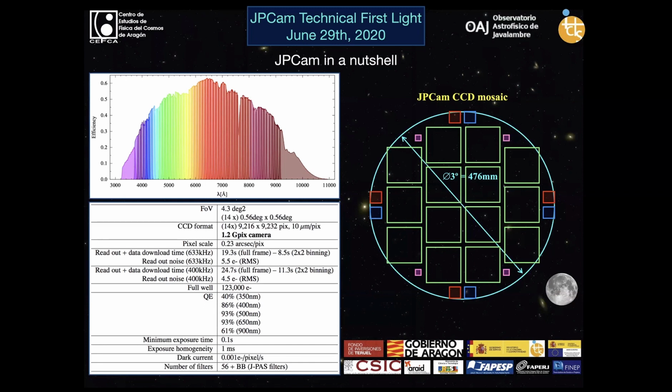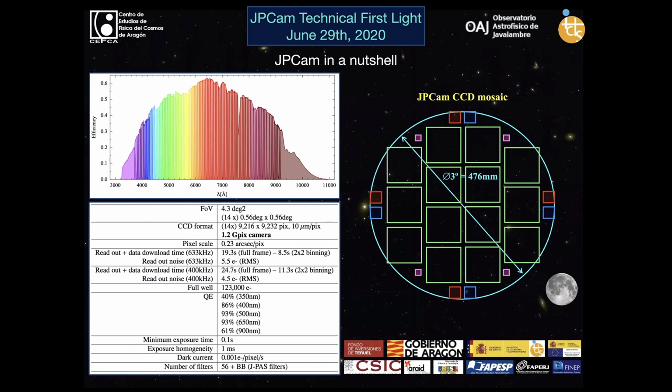Before that, and just for warming up purposes, this is a slide showing JPCAM in a nutshell. I won't go into any detail because most of you are aware of and know the instrument. If some of you want additional information, I will be happy to answer or to send additional information over email. So JPCAM is a panoramic camera installed in the JST250 telescope. It's a 2.5 meter telescope. Large field of view, 3-degree diameter, shown with this blue circle in the slide. It has a physical size of about 476 millimeters, so it's a very large field of view. And JPCAM is the Javalambre panoramic camera that has been conceived, designed, and manufactured specifically to exploit the survey properties of the telescope. So it is a large field of view mosaic camera.